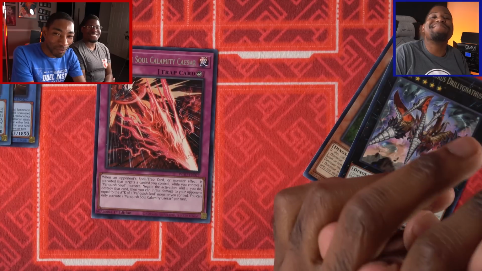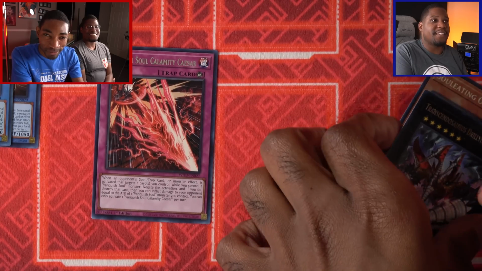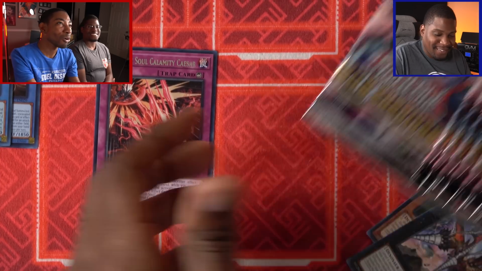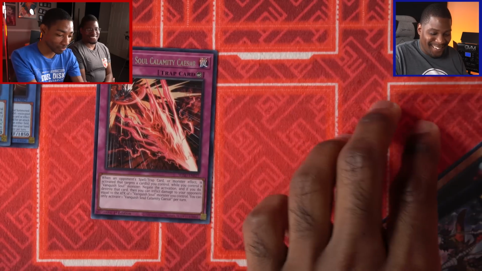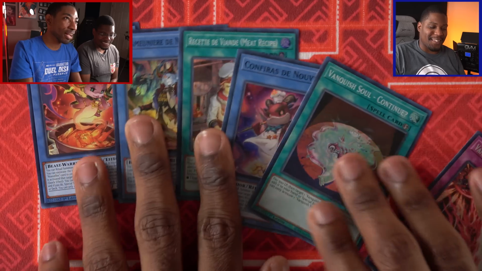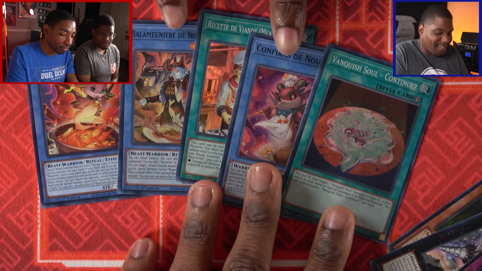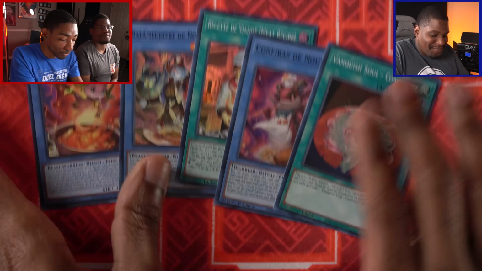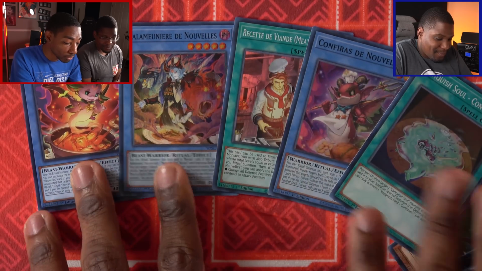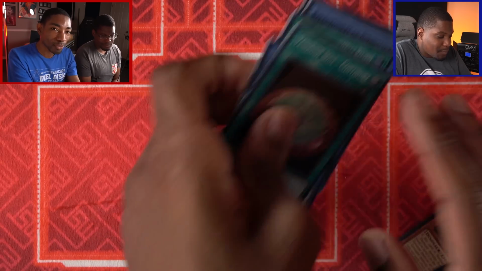Hey guys, we're in the middle of a box opening where we didn't remember to press record on one of the cameras. This one. We're opening a Wild Survivors box. Here's the cards we've gotten so far. We pulled no ultra rares, so nothing special. We haven't pulled anything super rare so far. Well, these are super rare. True rare. We pulled a couple of Nouvelles cards and one Vanquished Soul card. And that's where we are.